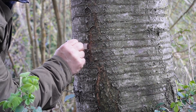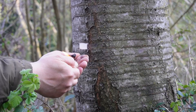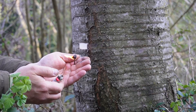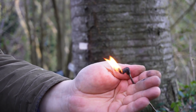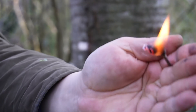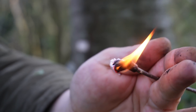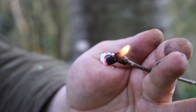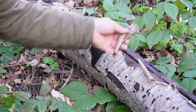Some of you will already know that cherry bark can be used as fire starter — there are already some videos on YouTube about this topic. Whenever I tried to pull off a piece of protruding bark, the wound I caused was pretty deep. I was never able to peel off just a fine layer like I noticed from birch bark. Therefore I recommend harvesting the bark from a rotten branch, as that is definitely more gentle on the tree.